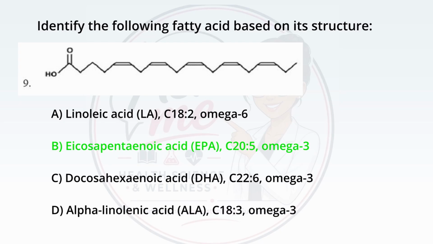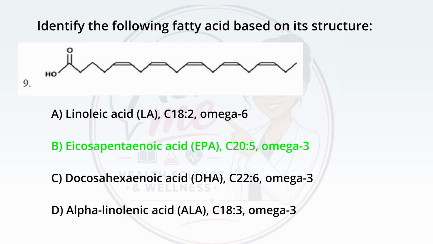Like I said, always know where your methyl end is and know where your alpha end, the carboxylic end, is. Now, how many carbons do you see from the structure? This is 20 carbon. It's a long chain fatty acid. It consists of a 20 carbon backbone. The counting of the carbon is about the backbone. Now, how many double bonds do you see here? 1, 2, 3, 4, 5.